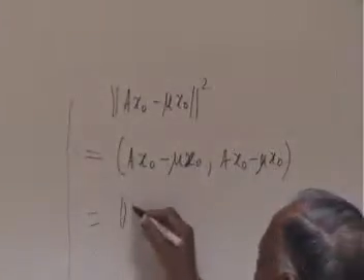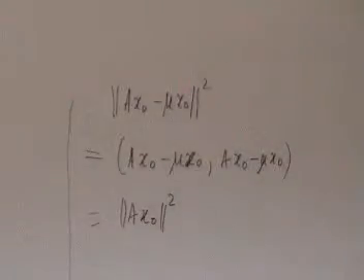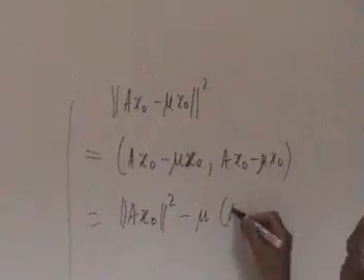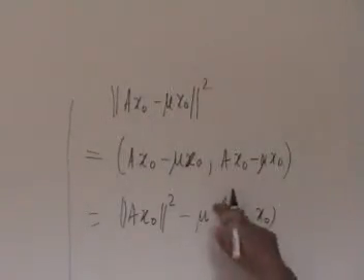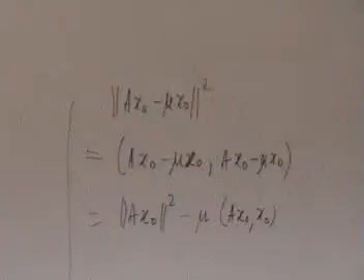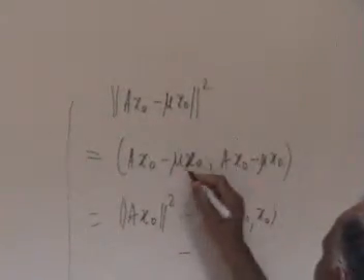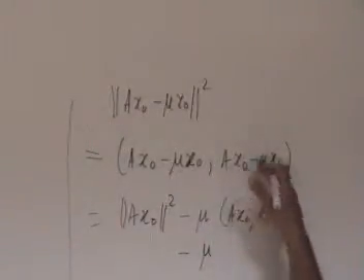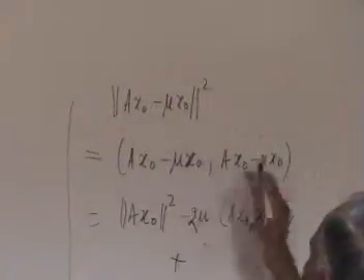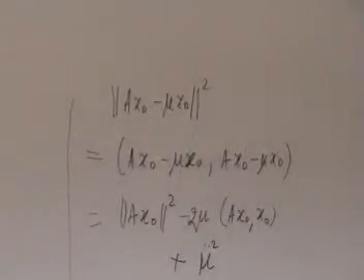First is (Ax0, Ax0), which is norm Ax0 squared. Then (Ax0, mu x0), so it will be minus mu into (Ax naught, x naught). Why did I not put mu bar here? Because in an inner product, when you take mu out from the second factor, it should come out with a bar. But mu is real, because it is plus norm A or minus norm A. Norm A is a real number. And then this one, minus mu (x naught, Ax naught), which is the same as (Ax naught, x naught). So again, I write it as twice that. Plus mu into mu, mu squared, (x naught, x naught), what is it? 1, because I am taking all vectors with norm 1.